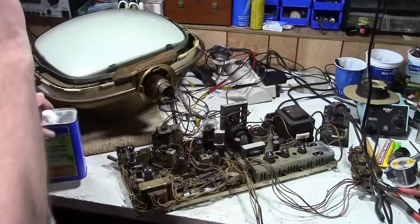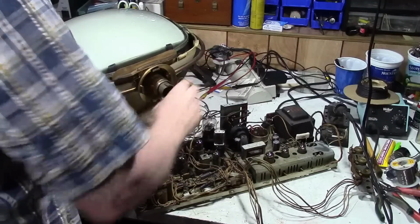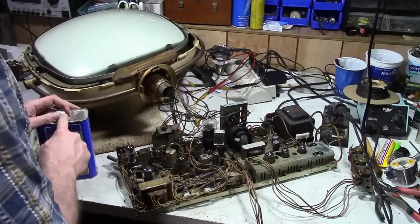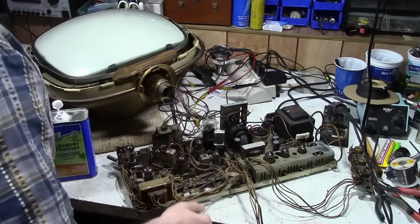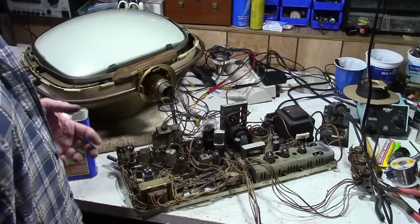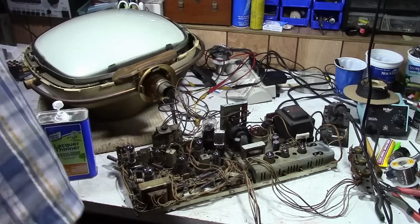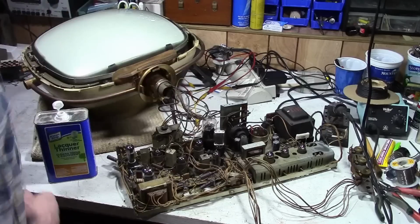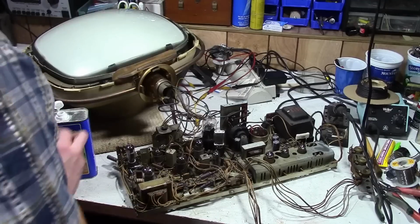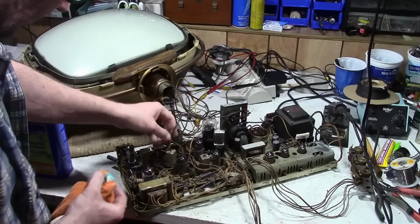I think what I'm going to be doing, assuming I can get some life out of this set, is replace all this wiring for the CRT. Most of the wires are the same cloth covered stranded wire as the rest of this set. You don't want to use solid wires because you want a little bit of give for the CRT rotating back and forth. But these, with age and heat and God knows what kind of environment this thing was exposed to, the insulation is not in very good shape.